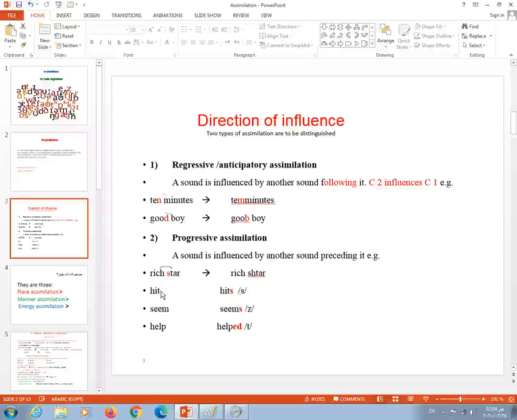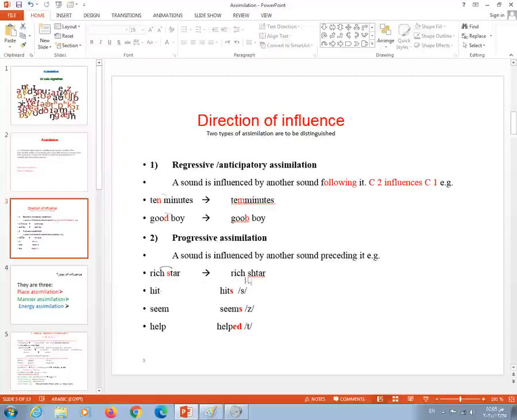This is difficult. It takes time to make this change. And when we speak rapidly, we want to make sounds similar in order to unify the place of articulation and the manner of articulation, in order to save our time and our energy, and to speak rapidly. So when we do that, we achieve a very important thing in connected speech.